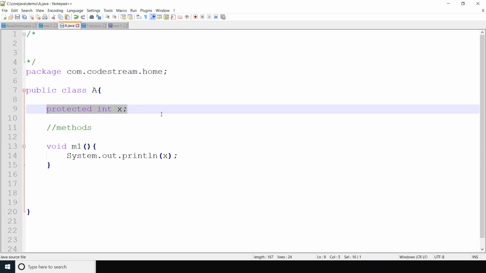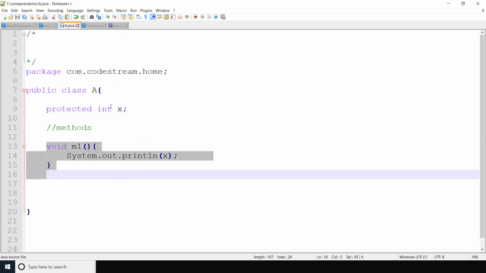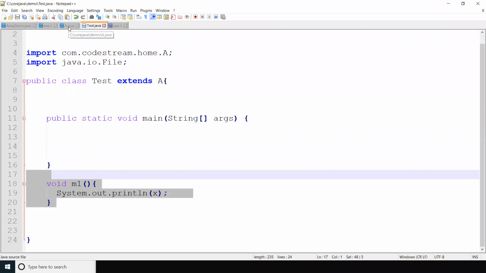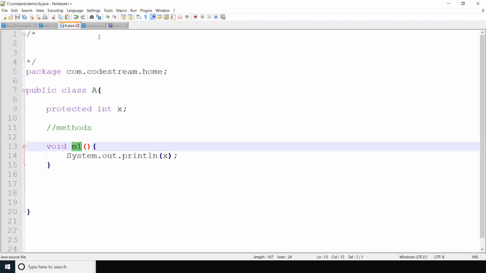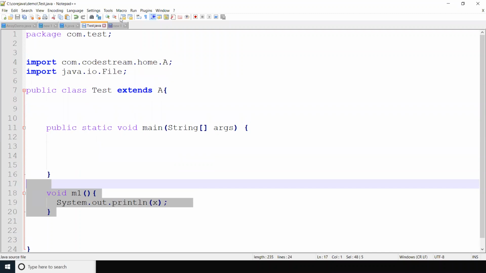That was at the variable level and members level. The same way it will work at the method level also. If I have a default method and try to access it from another package, it is not allowed. If we are accessing it in the same package, it is allowed.